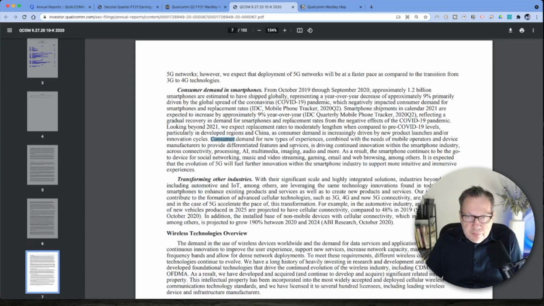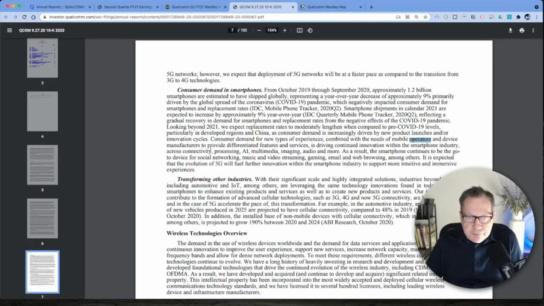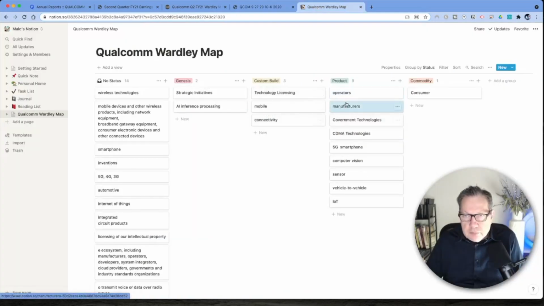And you've got your mobile operators and the device manufacturers. So these are definitely beginning to talk about their actual customers or consumer base. And then the manufacturers. Operators, I would imagine, are the operators of the networks.